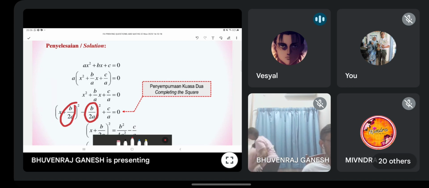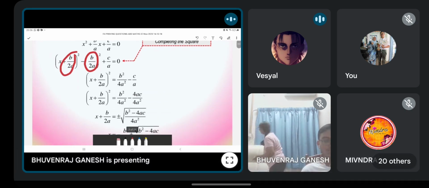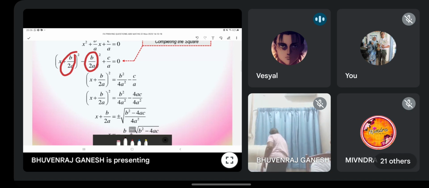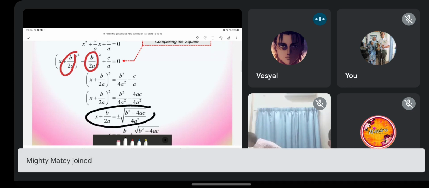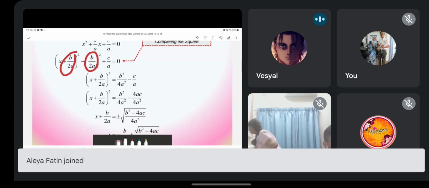Can scroll down some more, Bun. Okay. So once you complete the square and you factorize everything, you just have to make sure you know all these things out. There's one part here that might be tricky. It's the x plus b over 2a equals to plus minus square root b. It's the last line, basically. The last line, you have to remember that you have to square root the bottom part. That's all you have to remember. The rest is just normal mathematics.